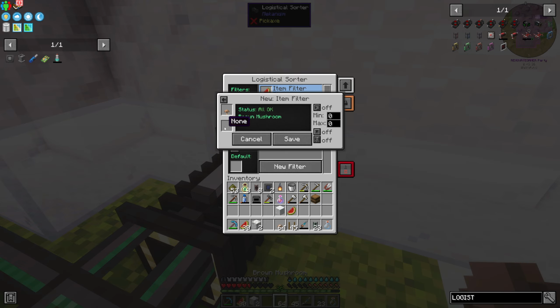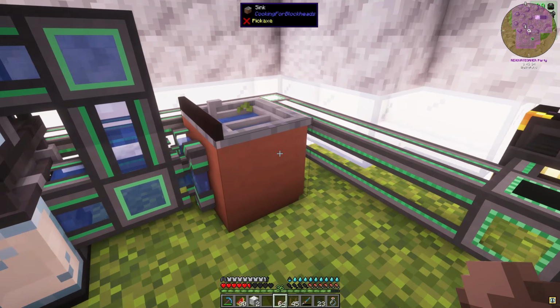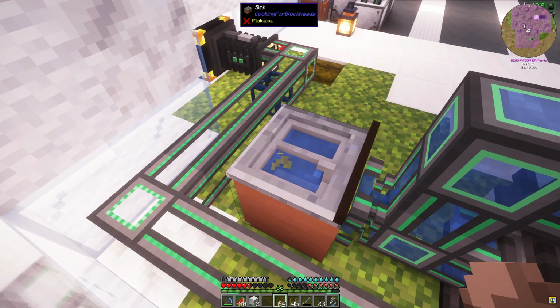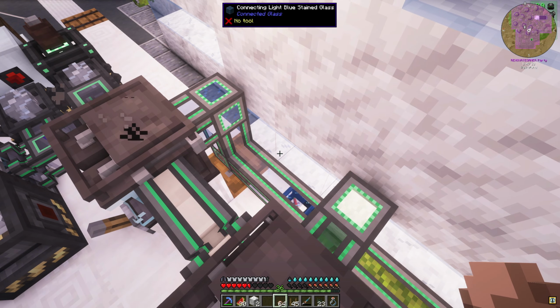All right, and then we need to put that on green. Save. All right, it did not do it because these are full. It didn't do it because they're full. Okay, so I just wanted to see how many did it send into here? So it's just sending it one at a time.